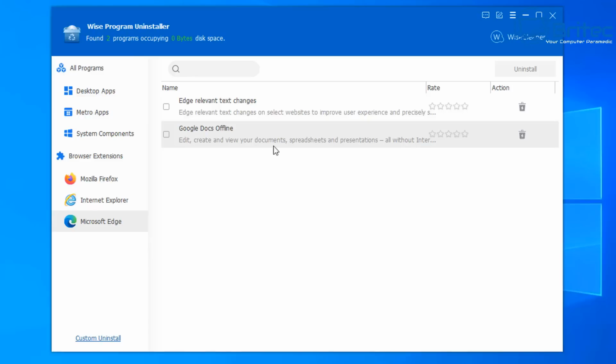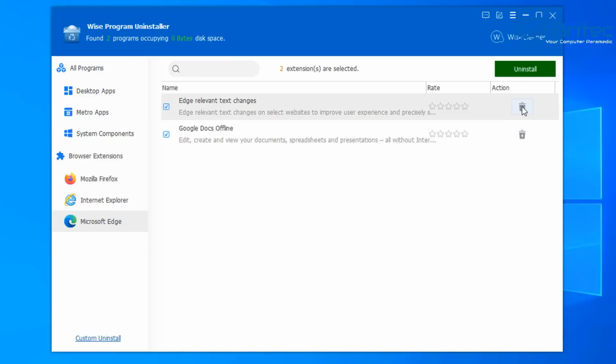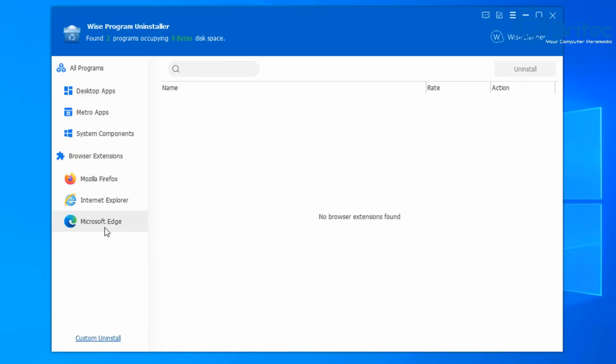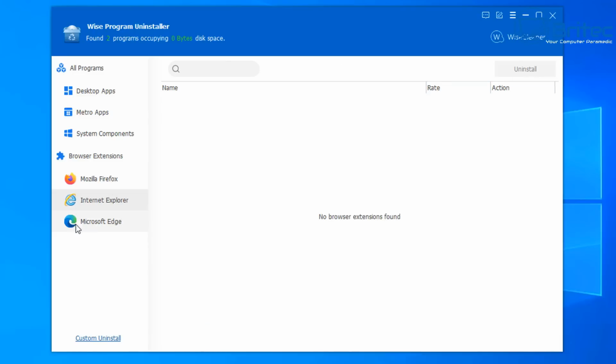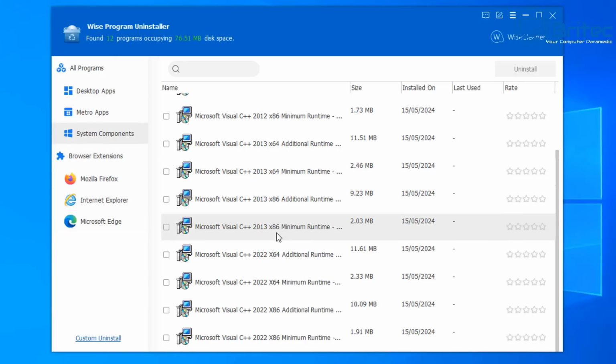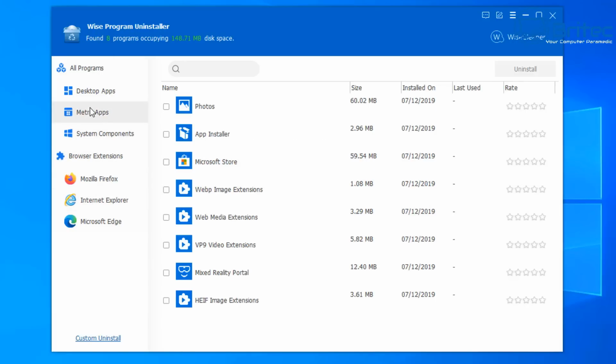Now, I'm not using system restore points because that takes up space, and I want to keep the size to a minimum. I'm going to remove this stuff from the browser extensions as well, delete those. And while we're here, we can do the Internet Explorer as well and remove these from the system and uninstall those. So that's basically Edge gone from our system, and that's now cleaned up lovely. And again, you can remove what you want on your complete image, how you want to do it.